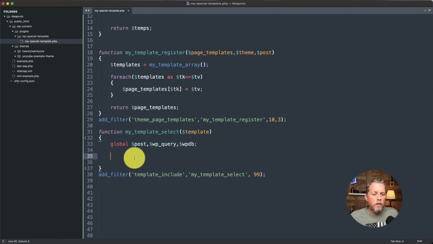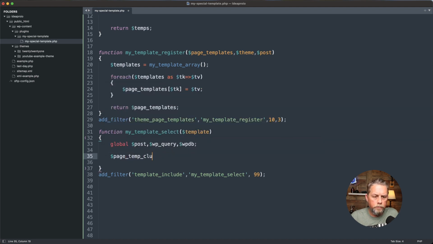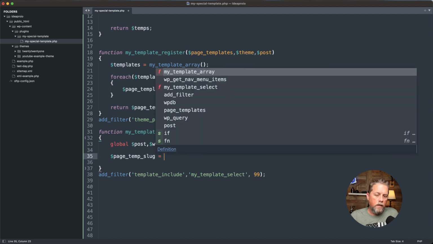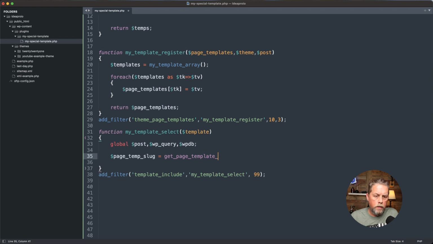Okay, so now to find out what page is being used, we're going to call in a function, and we're going to say page_temp_slug. Whoops, slug. There we go. Is get_page_template_slug. This is a function built into WordPress.